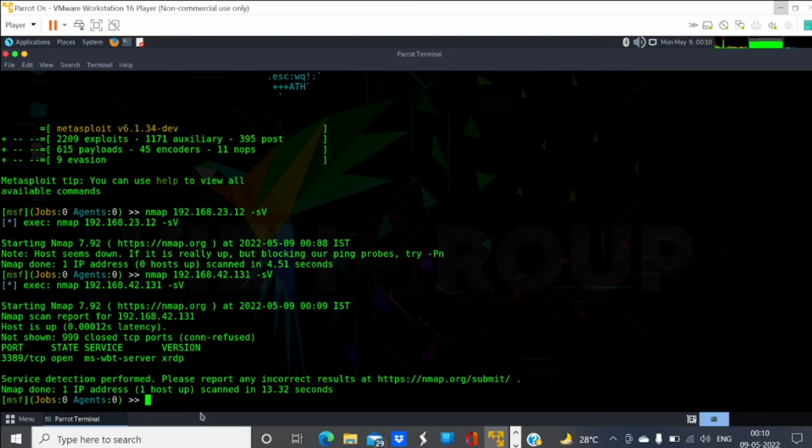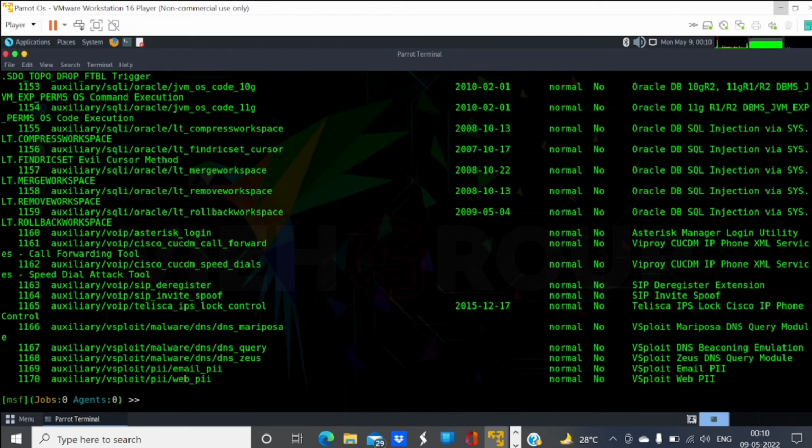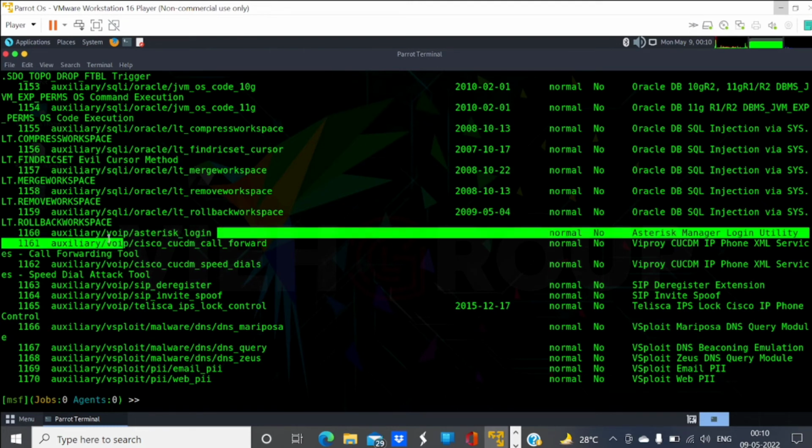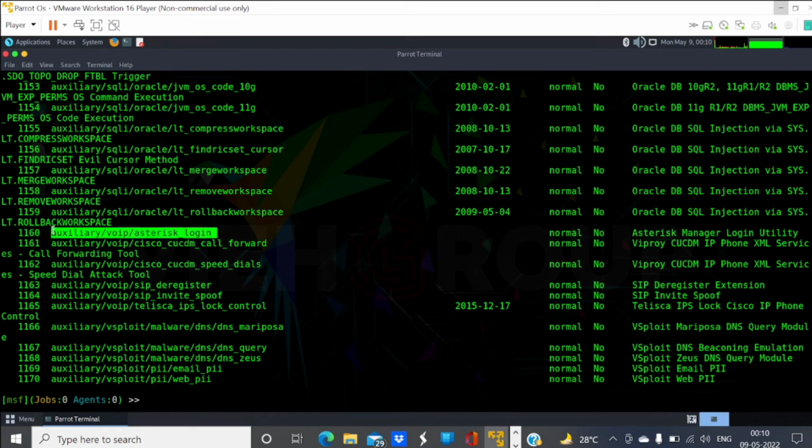And here you can see, write like search auxiliary. Okay, there are many more auxiliaries here. Then whichever web browser result is given to you, you can easily copy and paste it.